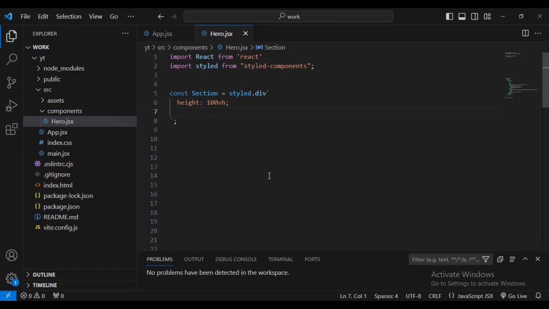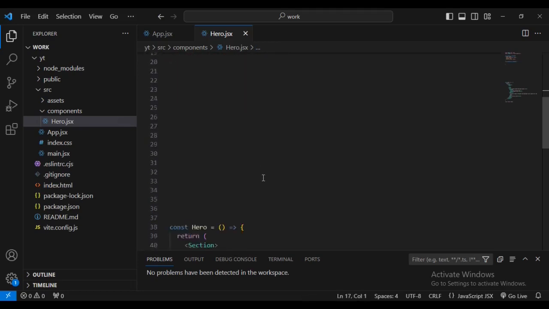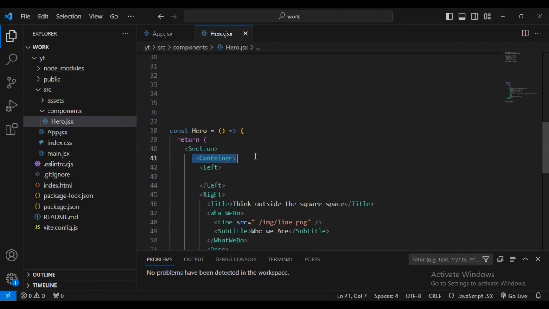Okay, I've removed the background color. This is just a replica. So I'm going to start off by styling our div section, which is a div. Then I'm going to say align center, display flex, justify content center. Then afterwards, I'm going to style a container, which I shall name it a div. This is the container that we are referring to.